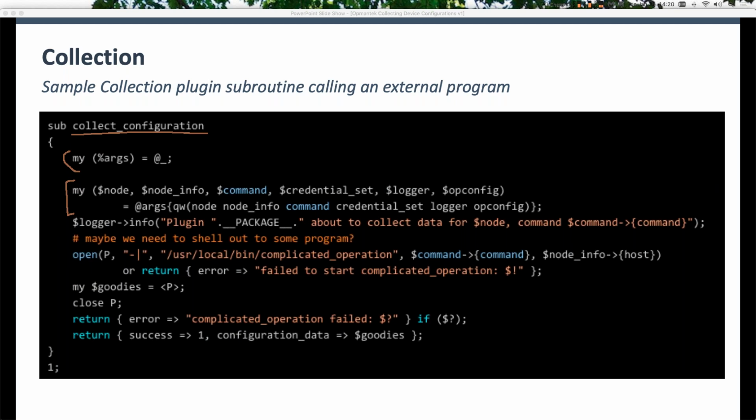The next piece that we do, we're actually calling the built-in logger capability. So this is actually going to write back out to the opconfig log file for you. This is just an example, very quickly, of doing it just once to show that this command is being run. And it's important that you show that as your output going out into the log file. That way, if you're having to debug a sequence, you can at least see that this plugin was called and that the processing for this plugin started. You can, of course, include more than one logger line if you want to, no problem at all. And you can, of course, adjust the contents in the way that the line is laid out.